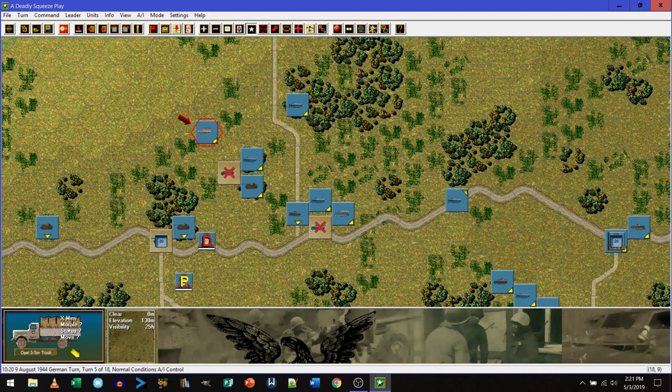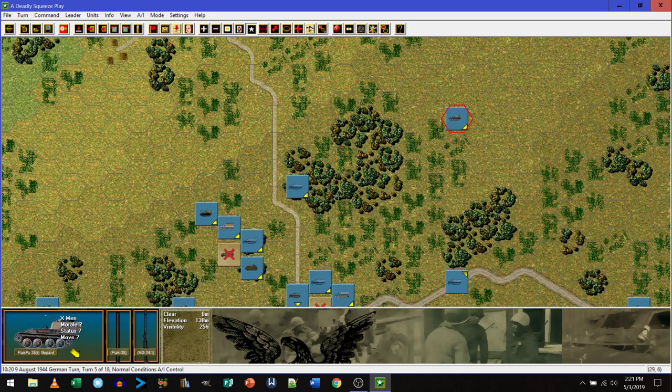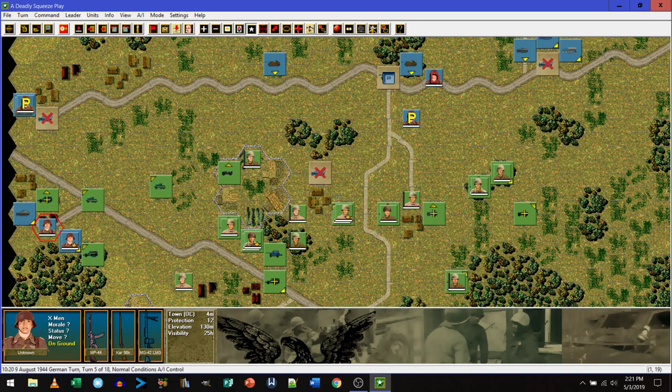That looks like a truck. I should be able to, if I can hit it, should die. But so far I'm not hitting it. Oh, Lord, what's that, a Nashorn or something? Or a Wespe or a Hummel?